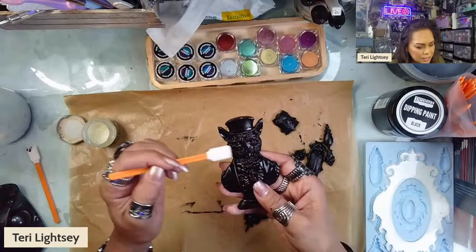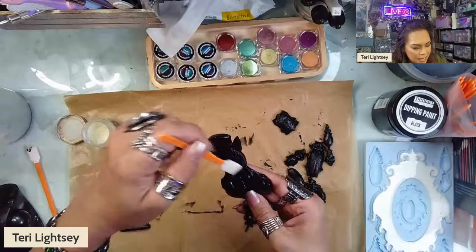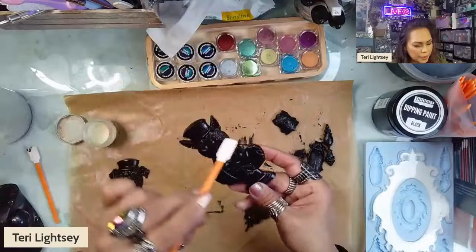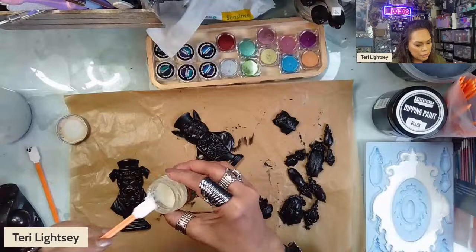Now, one thing that I like about the black is that when you're doing this process, I quite like when the black shows through because it gives you your natural depth, your natural shadows. But if you wanted to cover every bit of the black, you just need to make sure you've got wax in all of the little crevices.